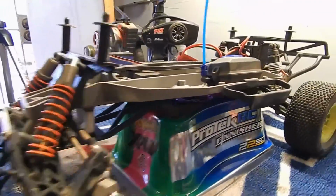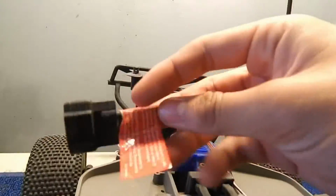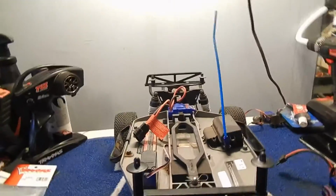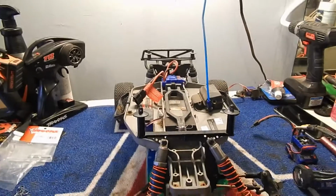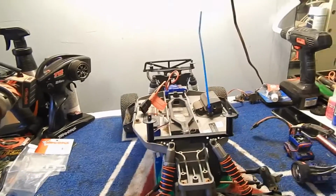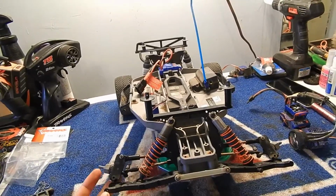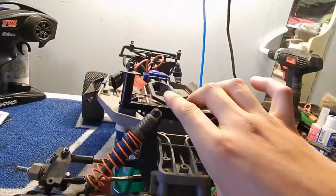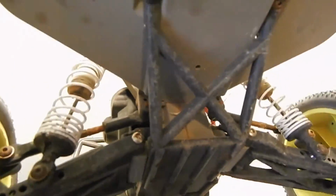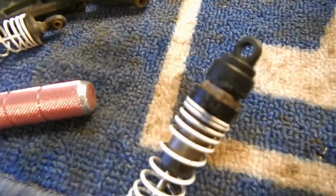It's my Traxxas. I just wanted a basher finally, and I finally got one. It's a newer model, of course. Get the new Traxxas plugs. I haven't even seen these. I hadn't touched a Traxxas vehicle for about 5 years. Yeah, this was the first car that started it all. I started racing this thing at a local track, and I love this car. It's durable. One thing I always remember though, with these Traxxas vehicles, the 2 things that always happen are these nuts come loose right there where it holds the A-arms, and these shocks are horrible. I blew these shocks yesterday while I was just bashing it.